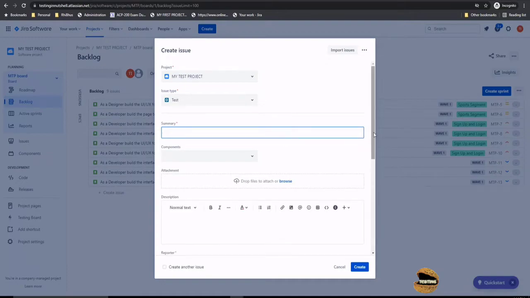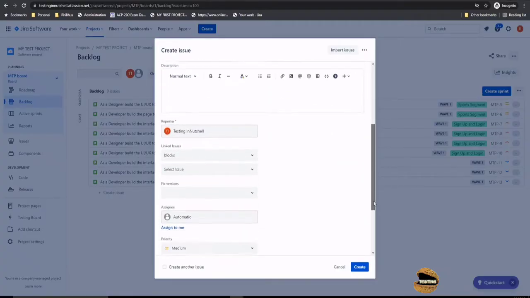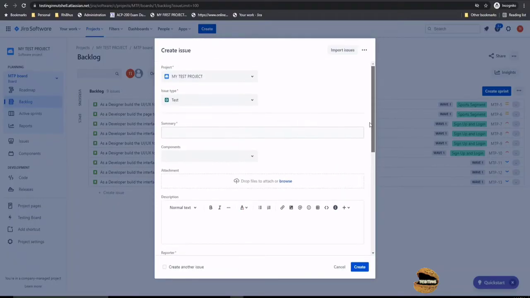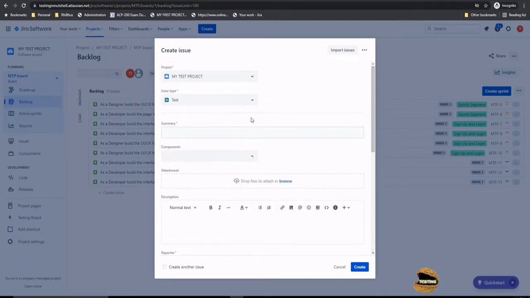Currently the screen is exactly the same as that of the other issue types, so you need to check with your Jira administrator to customize it. I'll try to add one tutorial at the end of this series to customize these screens and show you how it can be more relevant. A lot of you must be thinking at this point that generally this should show me the test case details and everything, right? No. This is just an ordinary issue type. Once you create this, that's where you get the freedom of writing your test steps the way you want to write them.